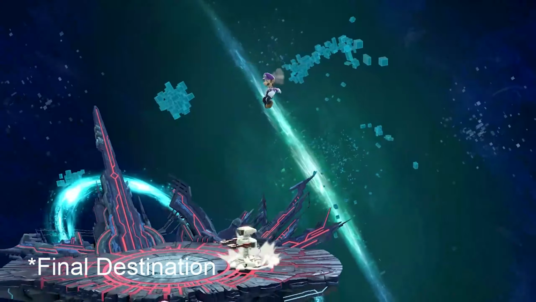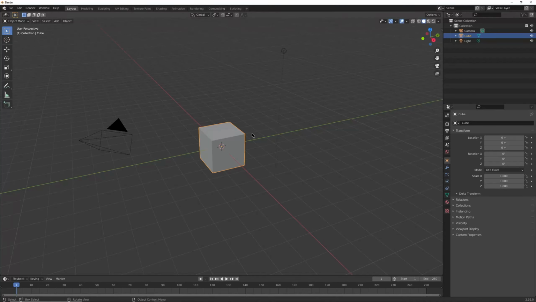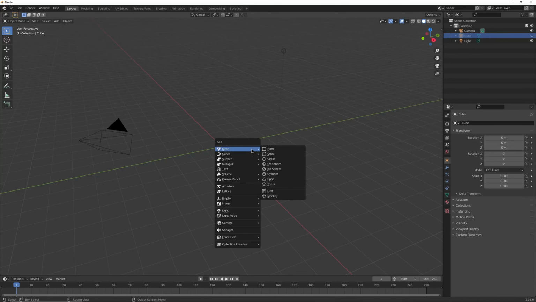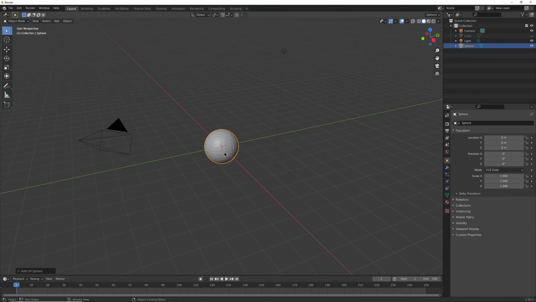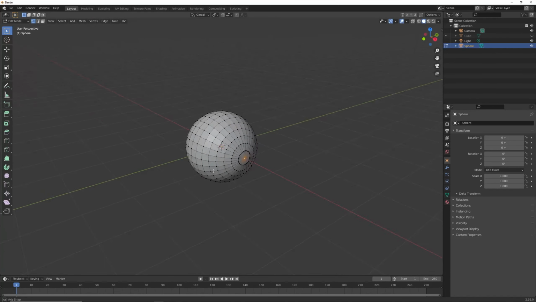So let's get going. The very first thing I want to do is hide the default cube. I'm actually going to need a cube later, so you can delete it if you want. You'll have to bring it back. I'll start with Shift A and make a UV sphere, and this is going to be the main blob of the thing. And if we tab into edit mode and rotate on Y by 90 degrees, this will set it up in a way that's a little easier to get a good blobby shape.